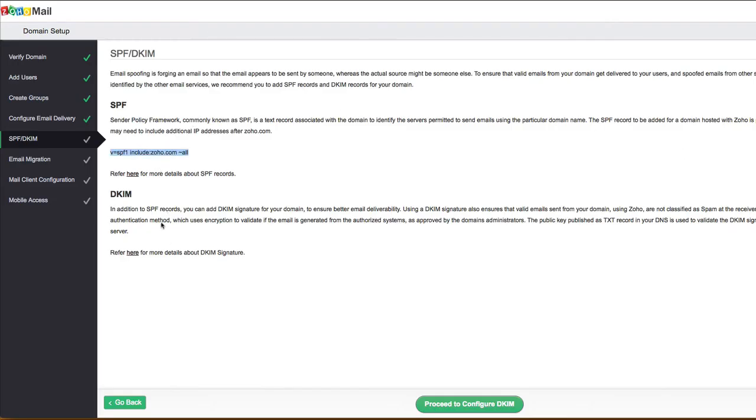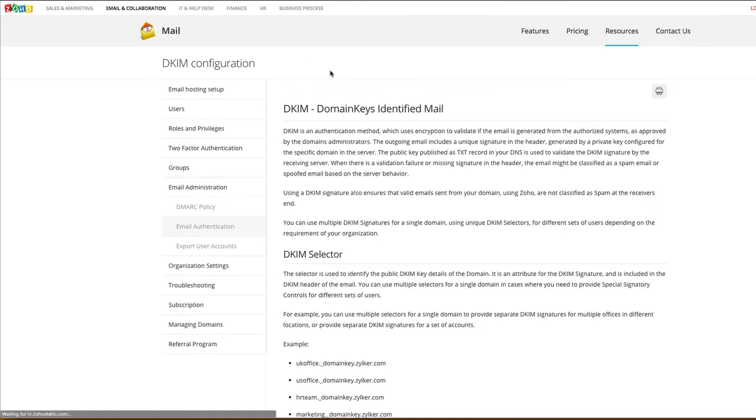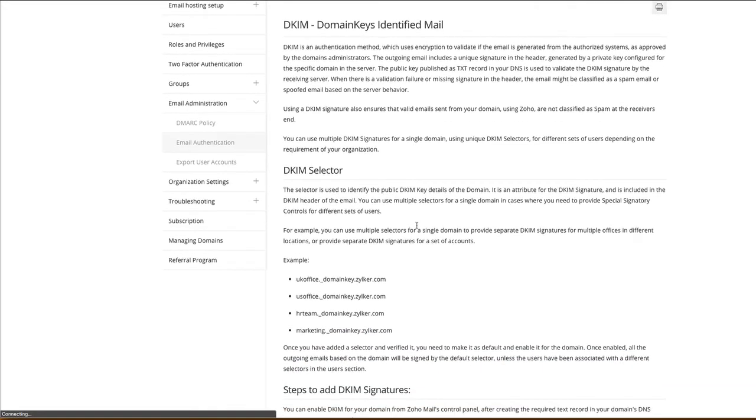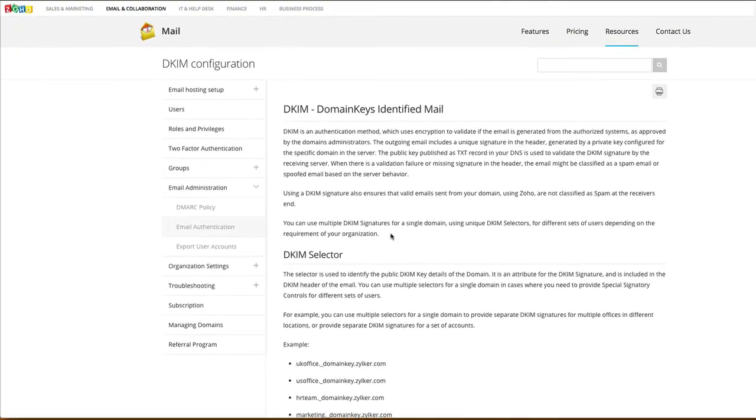The other one is the DKIM signature, for better email delivery. I'd like to do as many of these as we can. Well, what you can do is go through the tutorial.